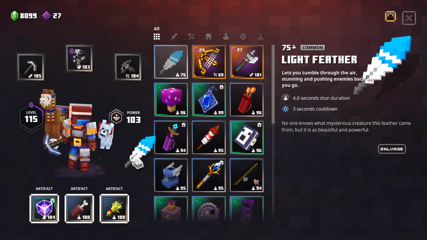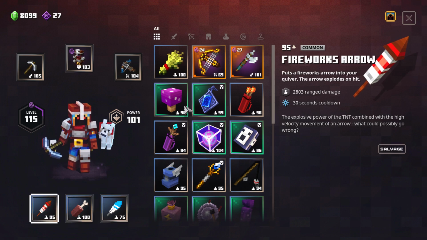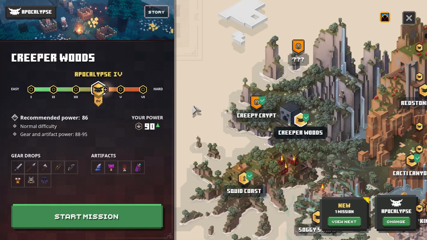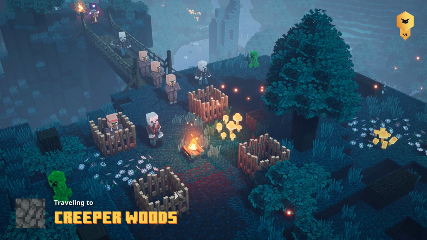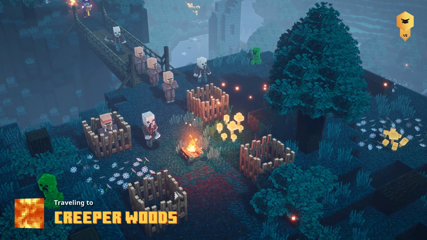We'll just swap out some gear real quick and lower our overall power score, and we'll be able to see that for ourselves. So I've brought our power down to 90. It will not reflect right away. It'll still show 100 to 107. But if we simply start the mission, go back to camp, and check again without changing our gear, it will change.